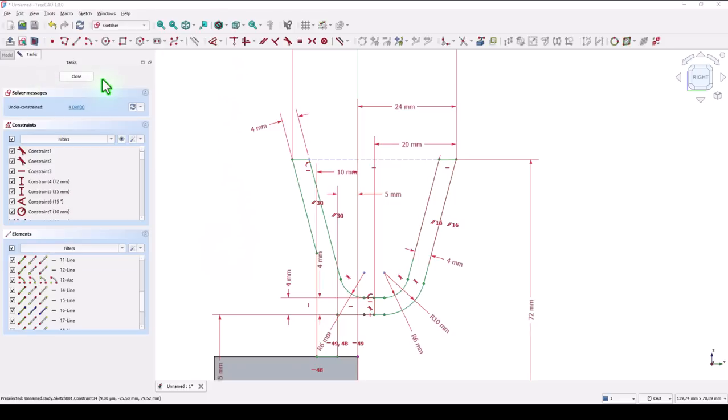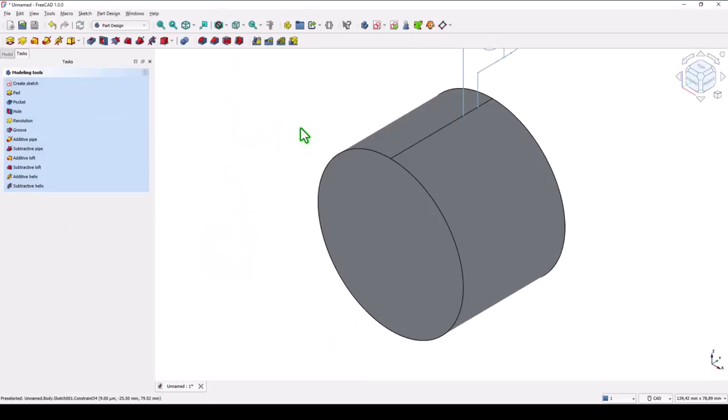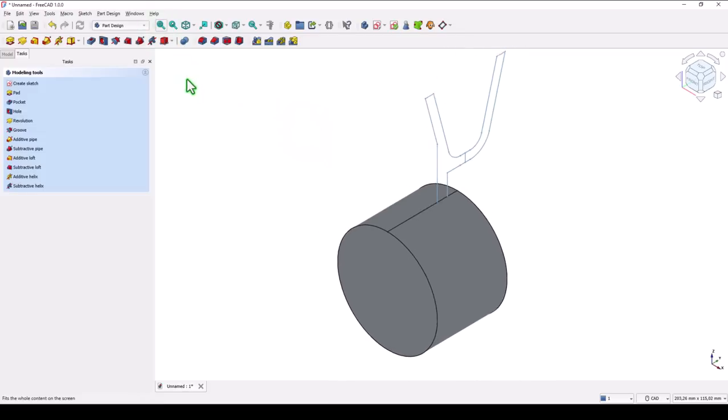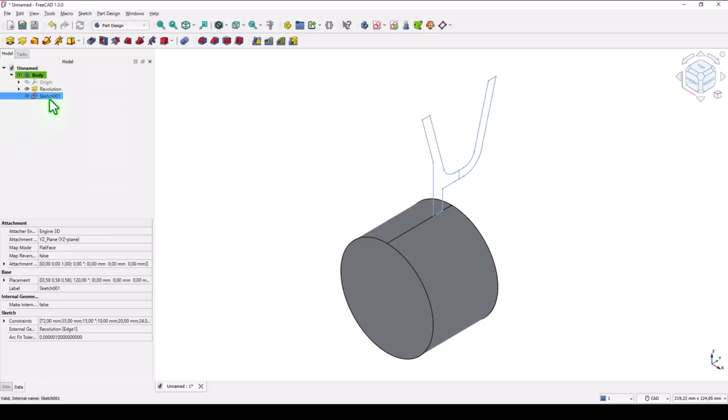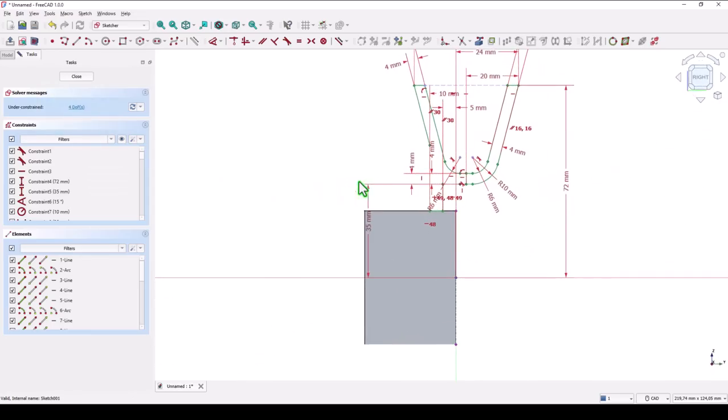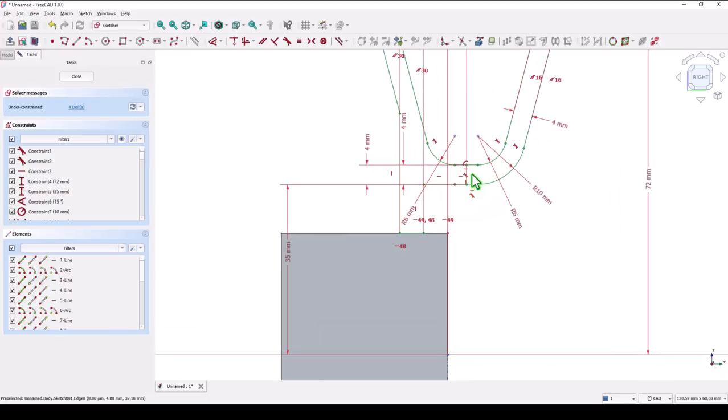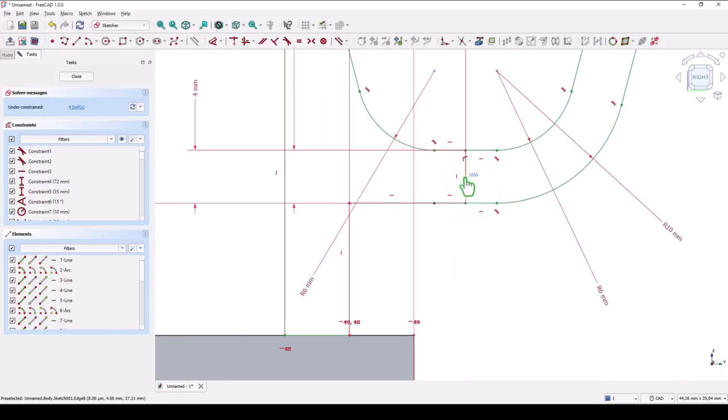Okay, close this and we apply revolve, but this line is a problem. Let me edit this by making this line as construction line.